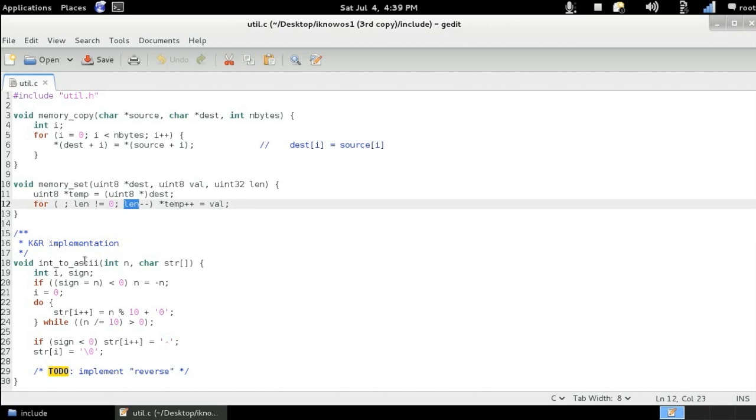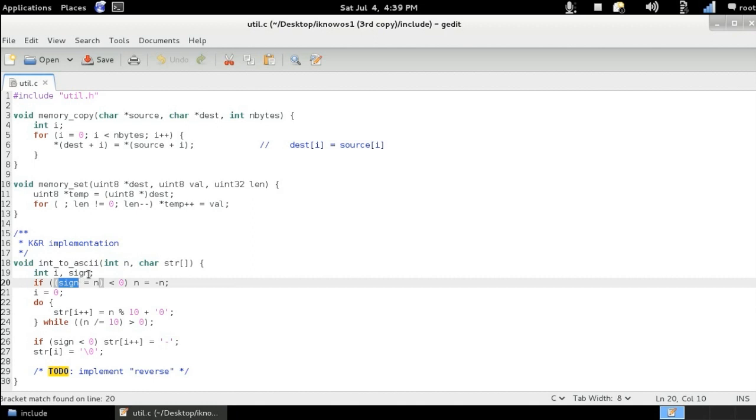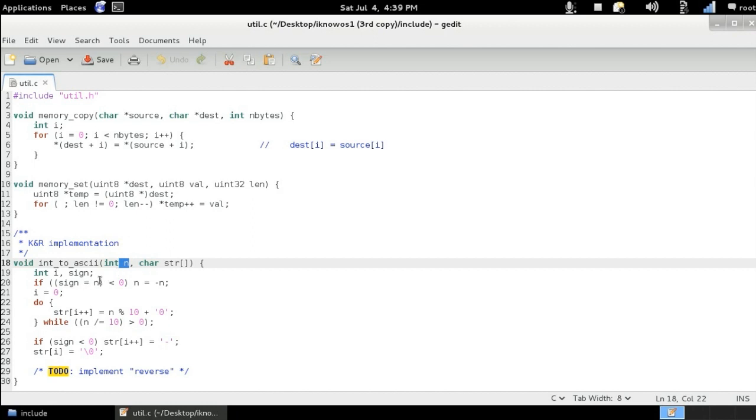And finally here we've got the int to ASCII, which takes the integer and the final string. We create an integer variable called I and an integer variable called sign, and the first thing we're going to be doing is putting the n here inside the sign, so we're creating a local instance of that value so that we do not make changes on it.